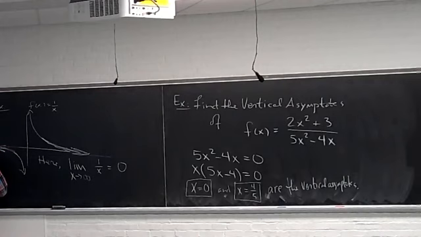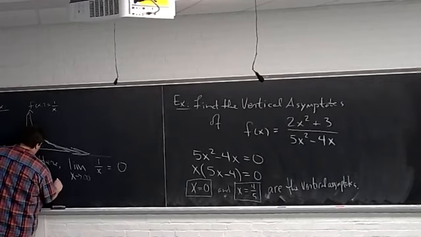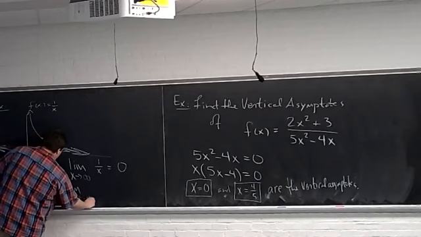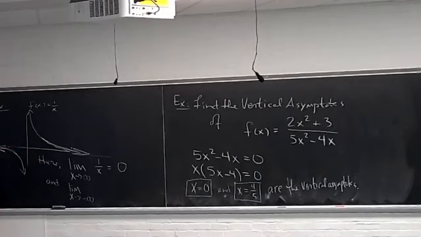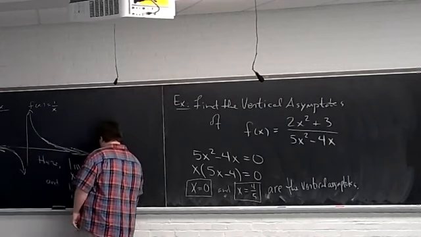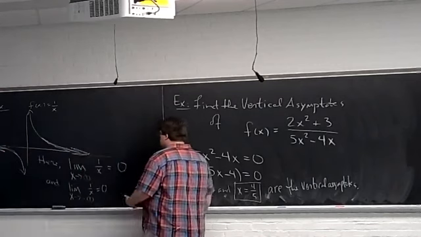In the negative direction, the limit is also 0. It's staying negative, but it's still approaching the horizontal line y equals 0. And in the negative direction, so the limit as x goes to negative infinity, we're looking at x values that keep getting more negative. The limit as x goes to negative infinity of 1 over x is also 0.